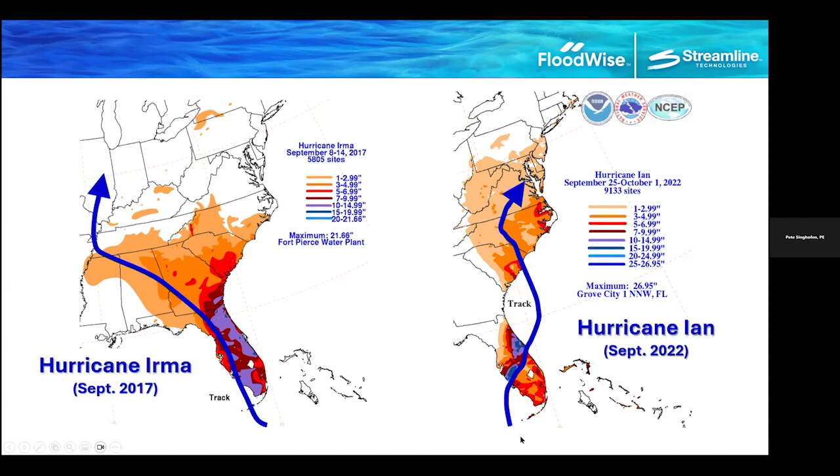Hurricane Ian was quite different. The storm approached almost perpendicular to the coast, and this was just almost in the same place as Irma, but you can see Irma kind of ran parallel to the coast, whereas Hurricane Ian made a right turn and just created a very high surge in the Fort Myers Beach area. But the heaviest rainfall fell on the left side along basically the I-4 corridor. So we had the heavy rainfall there, not as heavy on the right side of the storm.